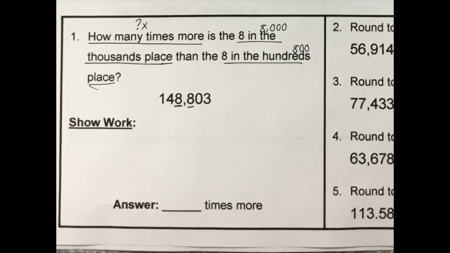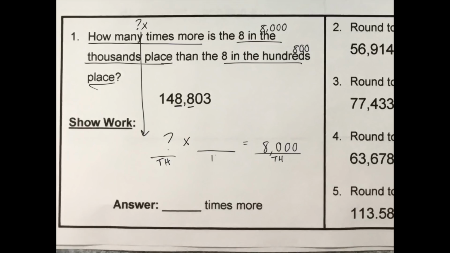This is a multiplication comparison problem, so how many times always comes first. So if I draw my arrow, how many times blank equals blank. It makes the most sense for my bigger number, 8,000, to go at the end. So I'm going to label that the thousands place, TH. If the thousands place is at the end, the thousands place is also at the beginning. So I'll label that the thousands place.